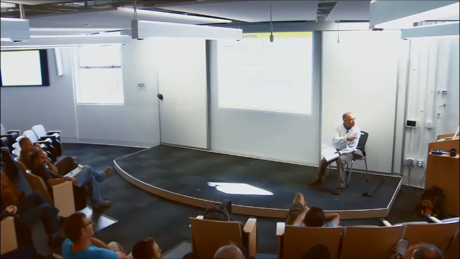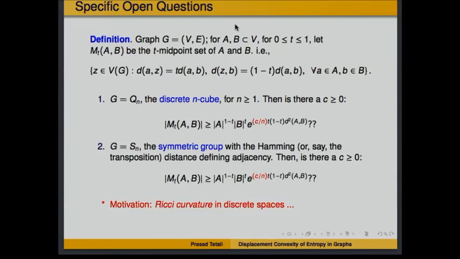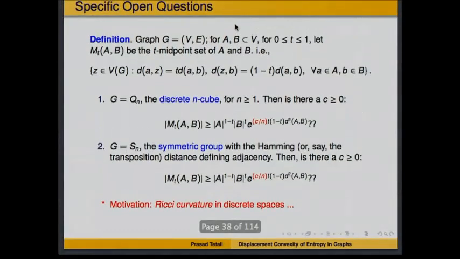So for the midpoint set, I said we'll be generous. You can take both the rounded up and down and put them both in there. In fact, what I mentioned was, for the first result, I'll show what Ollivier and Villani prove, but this one for t equals 1/2 is a theorem, and they do include both the floor and ceiling in the definition. Okay. So let's see, did I skip something? No.